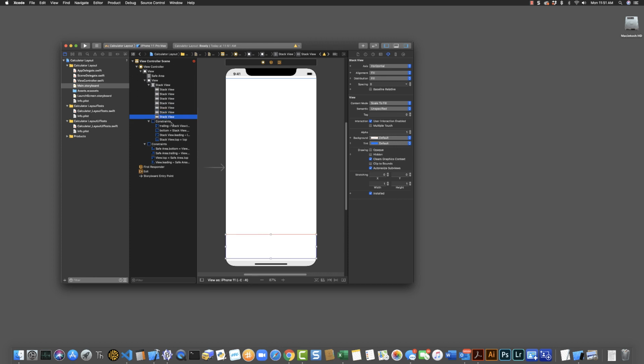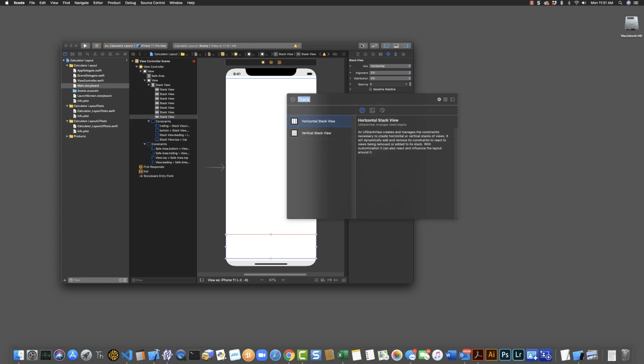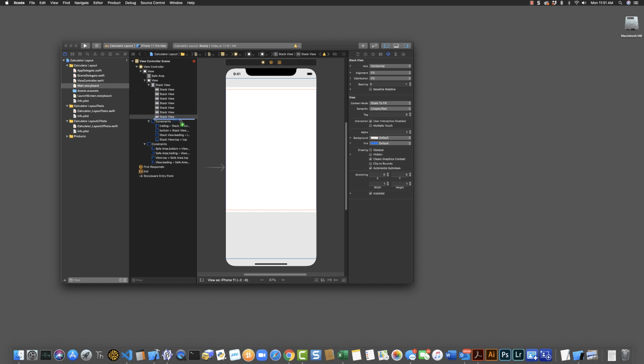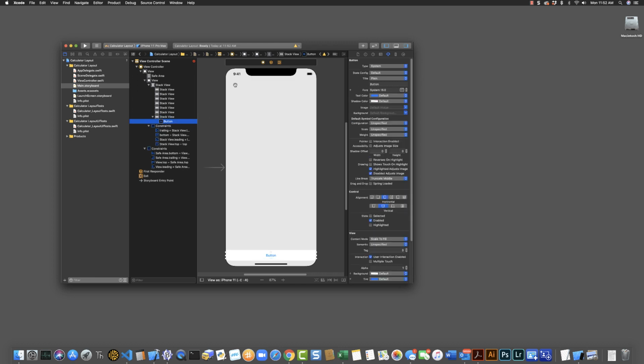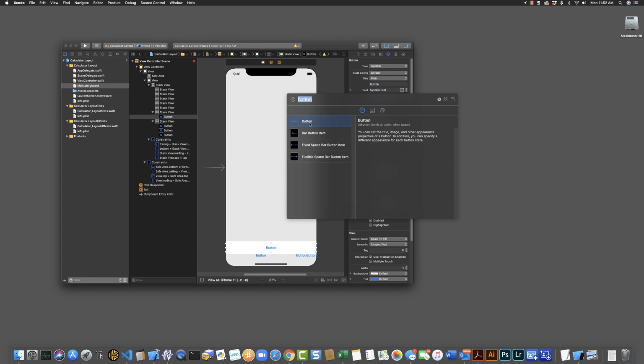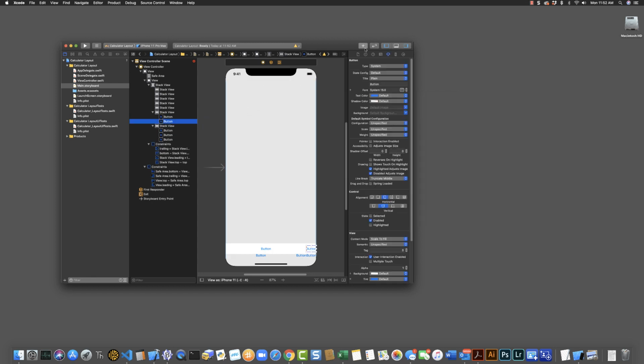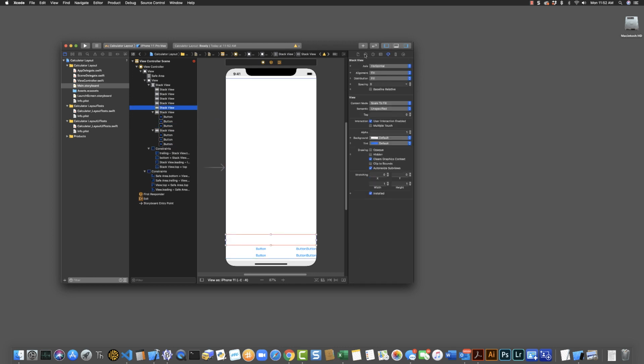I'm going to start at the bottom one here and get my buttons, and there are going to be 3 buttons across in most cases. So for now I'm going to drag 3 buttons in, so I can do it here in the interface, or I can do it up here in the navigator for the interface. So that's button 1, 2, and 3. So we have 3 buttons there, and now I've got to repeat this in each stack view, except for the top 2, which are going to have user interface elements in them for displaying text. They're going to be text fields. So I took care of that one. Let's go to this one.